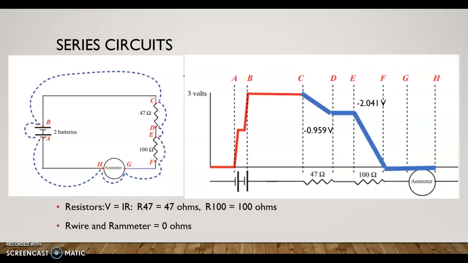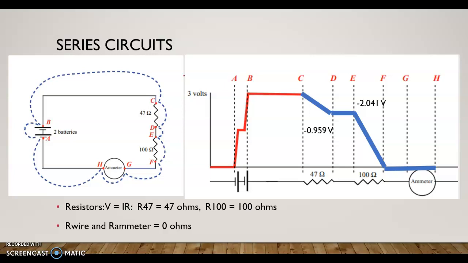For the series circuit, as you can see, we tested the volts at each point going down for the potential difference. As you can see on the graph on the right, I measured the values, and the blue lines are the new ones I put in. In the gaps between, for example, D and E, and F, G, and GH, the total change is zero, and that's because the wires are ideal, so they have zero resistance. However, the two resistors have resistance, so the voltage goes down across each one.